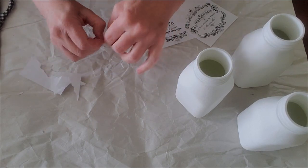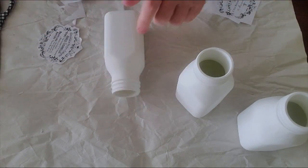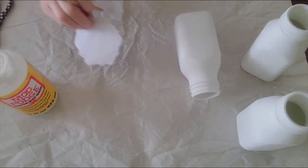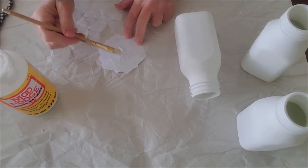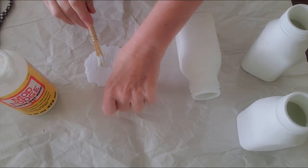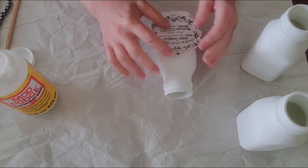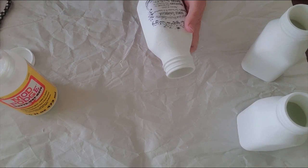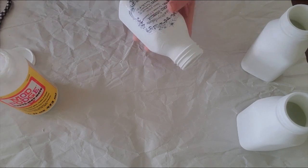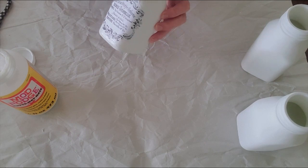And you can also cut yours nice and neat if you want to, but I want mine a little ragged. Okay, so now I'm just going to use some Mod Podge here, and I'm going to put a lot of Mod Podge on the back here. A lot here. Then I'm going to take it and line it up, and I'm going to put a little bit more of the Mod Podge just along the edges here. Make sure it stays down.